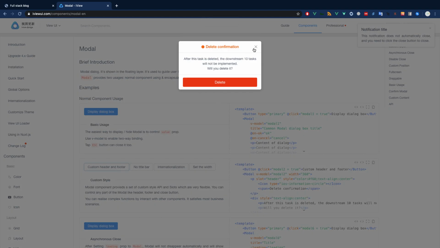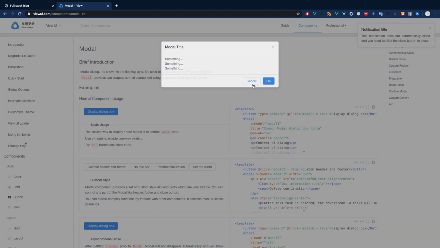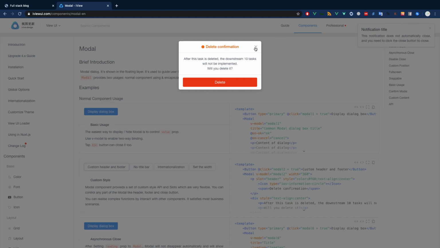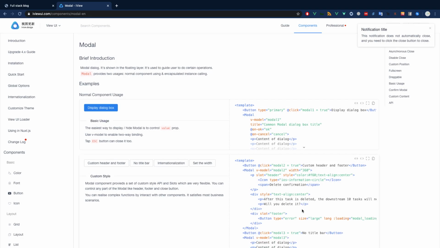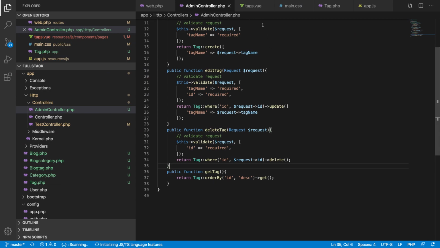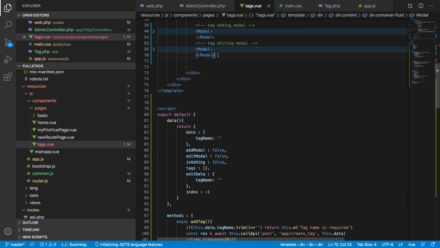Yeah, this one. So I will use this one. No title bar, information. Yeah, let's use custom header and footer. Let's use this model. It looks cool.